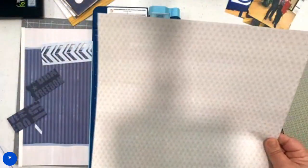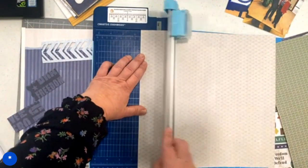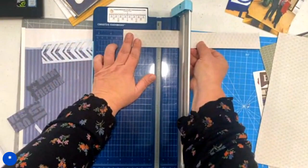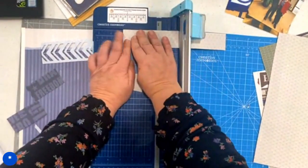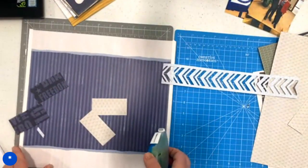So we're going to take, I think I could use both sides of this, and that way I only have to cut a 1.5-inch strip from one. And sometimes you might look at that and be like, okay, since I need to cut two strips, and I can use front and back, then why not just use one sheet of paper so that you're using both sides, right? Because then you're saving a little bit of paper. Okay. My border's running away since it has a little bit of repositionable tape on it.